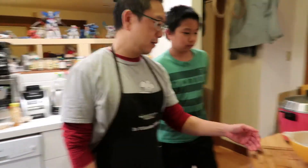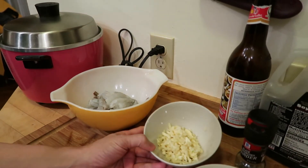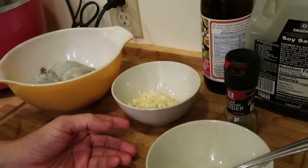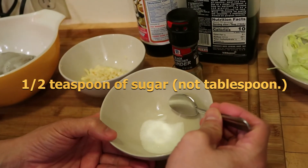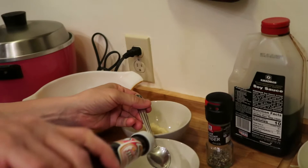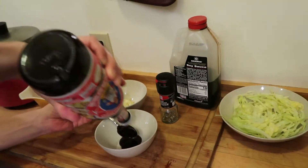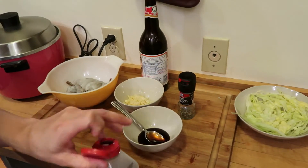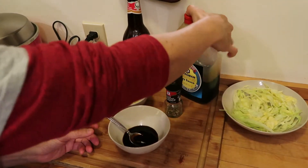Here's what we need. We need about a pound of shrimp, about one whole head of garlic, chopped — and that's the main ingredient. We have about half a tablespoon of sugar, and we'll make the sauce. We need about two tablespoons of oyster sauce and a tablespoon of soy sauce. It's a really simple recipe.